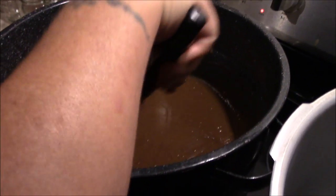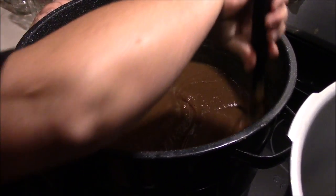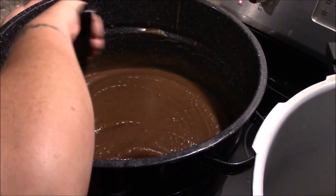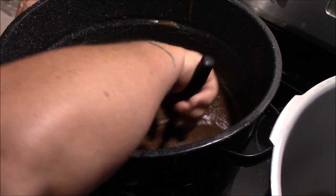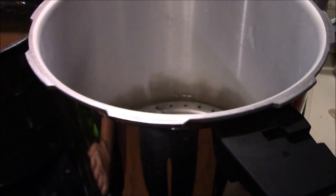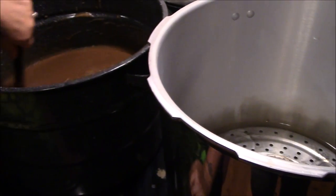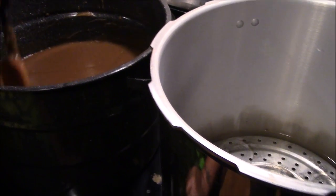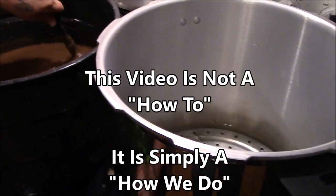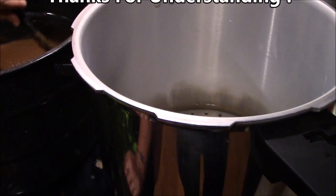Alright guys, we're going to cut back in with the new footage I told you about in the intro. We've got it back out of the jars it was originally in and back in the pan — we had quite a bit of loss to the inside of the jars, but we need to make sure this is done right. We've got it back in the pan heating back up, jars ready, pressure canner set up. We are not going to give you instructions on how to can it — we're just going to tell you what we did, because the FDA says not to can squash. We're going to run it through the canner for about an hour at the right pressure for our altitude.